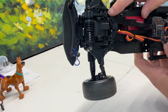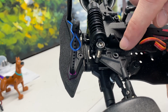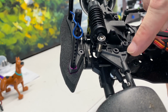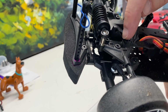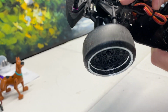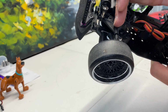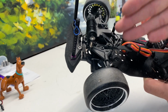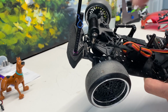I also changed the caster. You change the caster by taking this little pin in here, and there's a little spacer right there, and you can slide this, I don't know what you call this, top control arm. You can slide that back and forth, and what that does, it changes the pitch of the tire back and forth. Now they say, at least if you read the advice, you want the caster to be with the steering angle. This is the opposite. This is going more center to the steering down, so it's pushing in more.